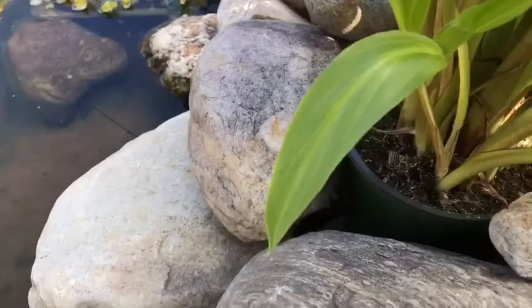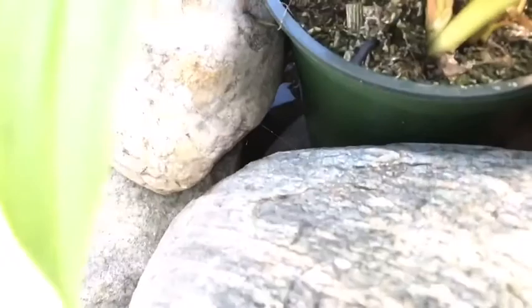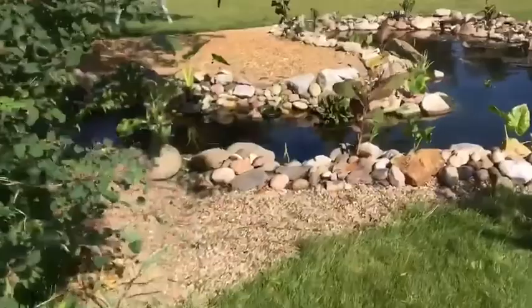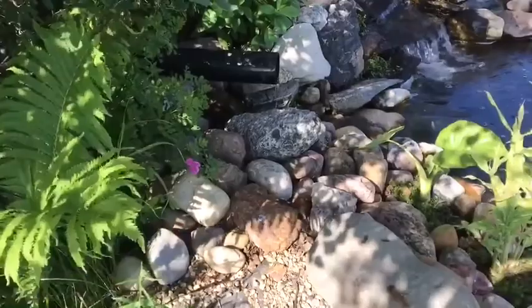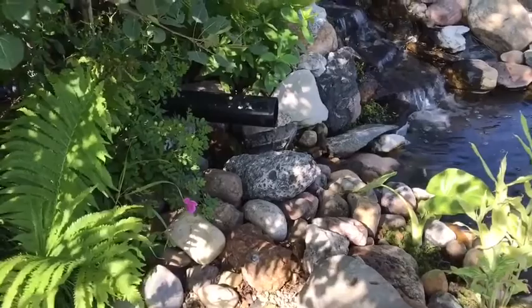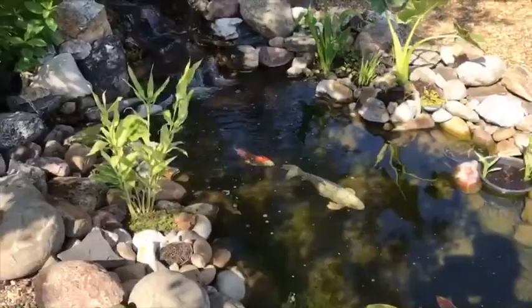Let's go over here and have a look at the water level — the plants that don't really like being in the water. The bottom of the pot is just out of the water. If you can plant them like that, you can grow just about anything. This is the highest level it can get, and it should be starting any second now. It's sputtering and spitting and it's almost coming into the pond as fast as it's going into that container back there. It's just trying to push that air plug through the top of that PVC pipe you saw in that container. And once that gets pushed through, this will come gushing out and raise the water level.